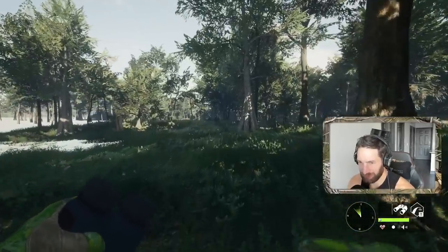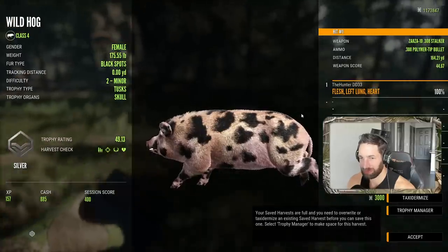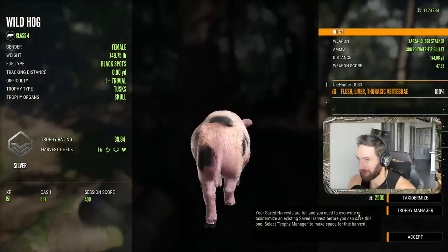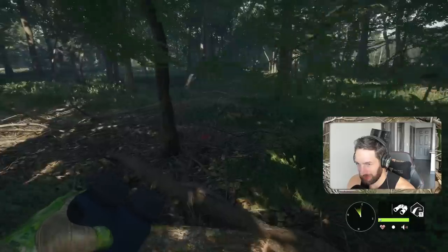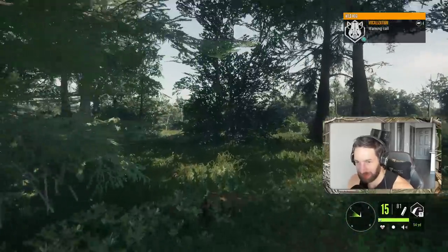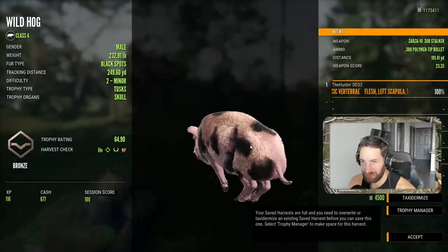We dropped two right next to each other — there they are, side by side. There's one — another female. Did you see that? That was a trotting heart shot at 180 yards out. Got a liver spine shot on that one as well. I'm pretty sure we hit one more — we got blood right here. That one did go down. We're also getting called over by another one — let's see if we can kick this one up. Running spine neck shot at 190 yards out on that boar.